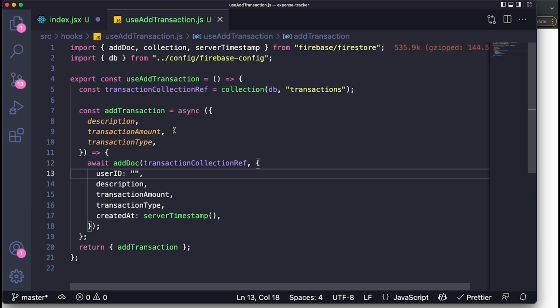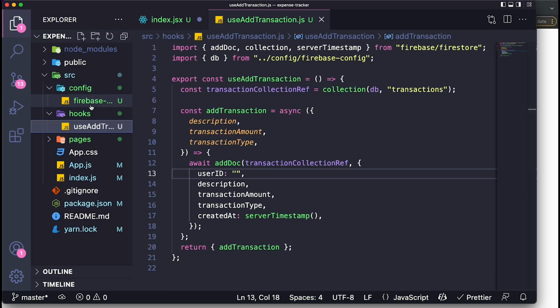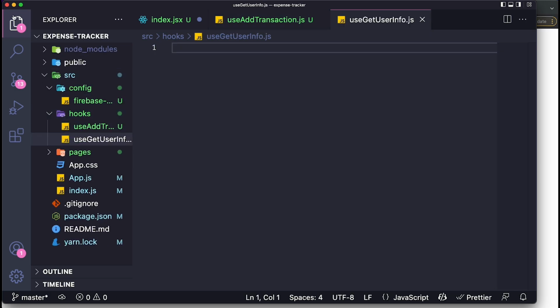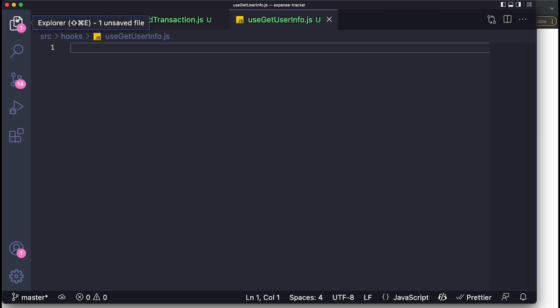Since we have to do that, I don't want to do this every single time I want to use the user ID. I want to have a compact way to always have the information done. So I'm going to create another hook called useGetUserInfo. Whenever you call this, it's going to return back an object containing all of the user info inside of the local storage, but as an object, not an actual stringified object.